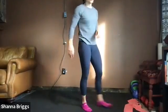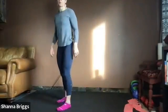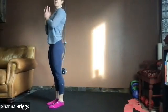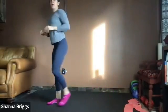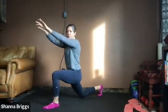All right, so be patient, build into it. 3 rounds total, moving with control. Starting that first minute in 2, 1, and here we go. Back and down. And if you don't quite feel ready to take that knee all the way down, just go as far as you can have good stability.